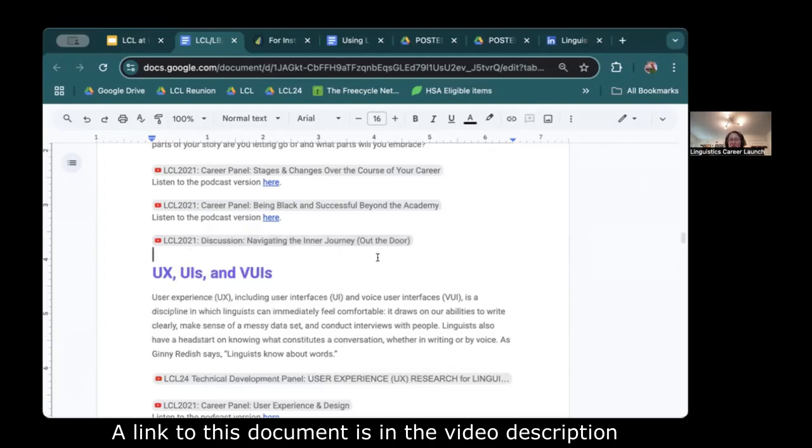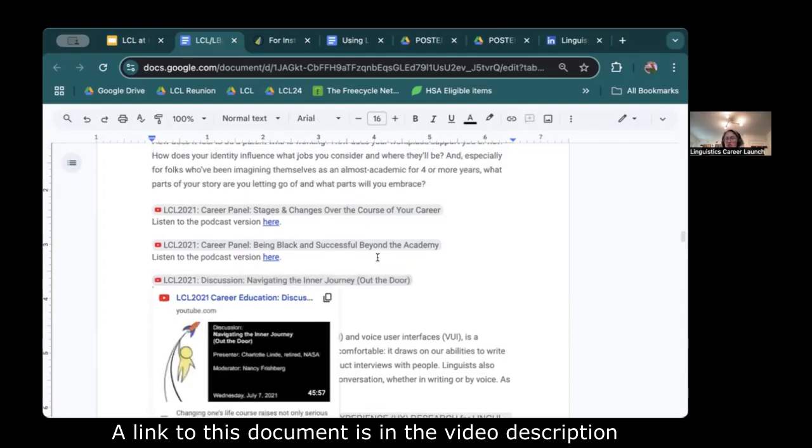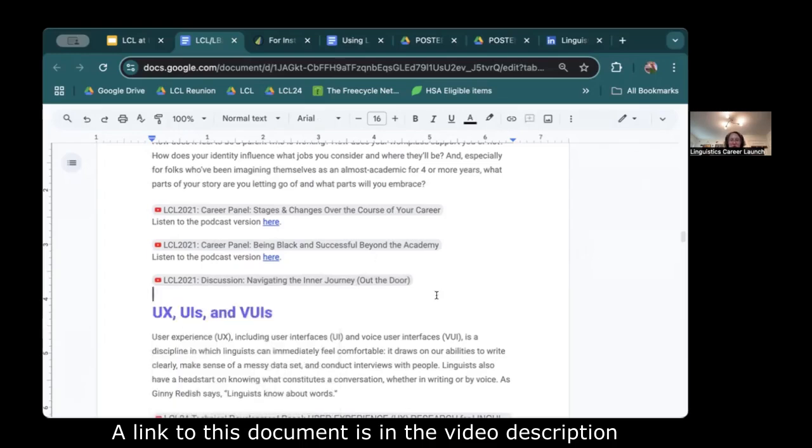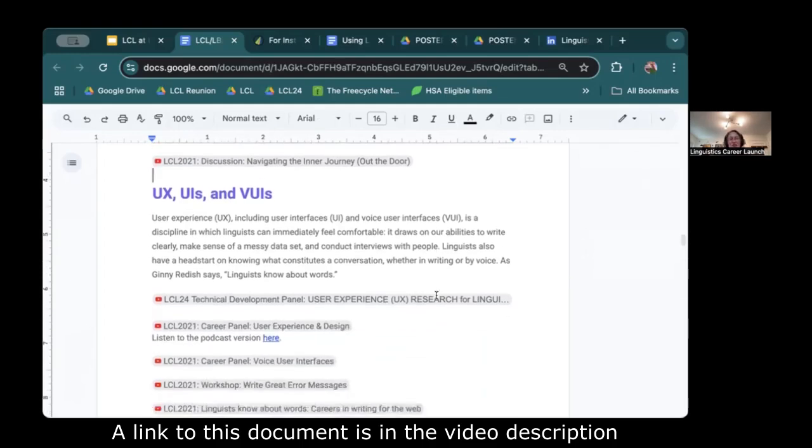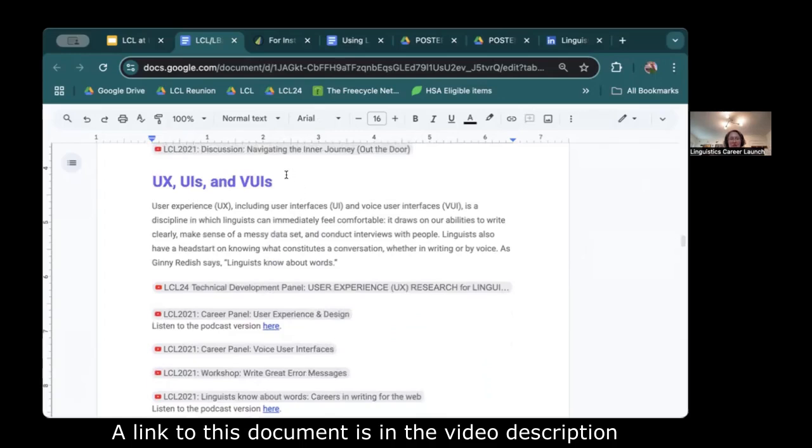Okay, so I've talked about a few generic things to look at to get started. From here, what I recommend doing, once you have an idea of what are some things linguists can do, is to organize yourself for the transition. Start looking at the different sector divisions that we have, or fields of focus. Maybe you know an area of interest already. Maybe you're looking for a new one.